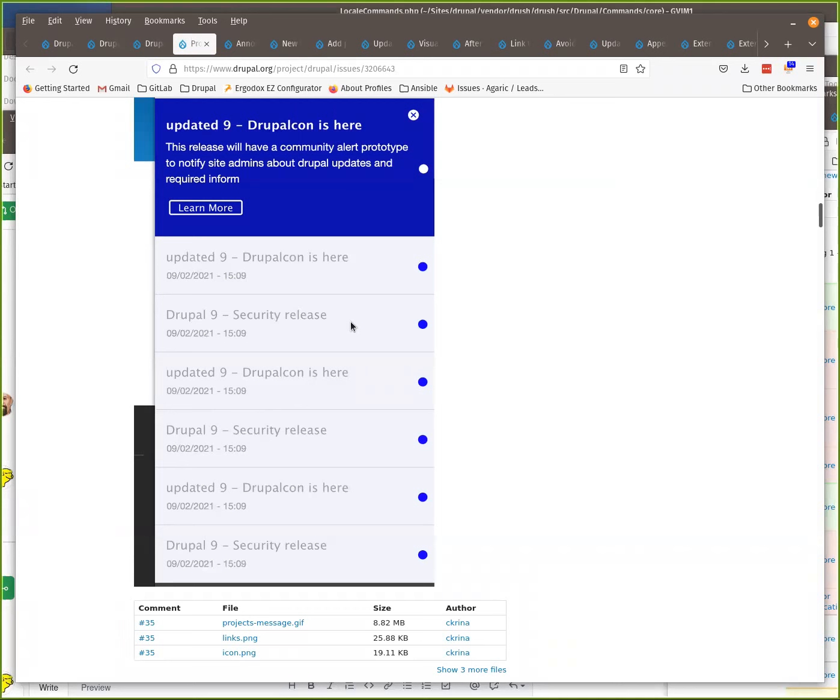Maybe the intention is to warn someone that there will be a security update coming, like we've done in the past for Drupal-geddon and stuff like that. Maybe this is important, but I'm not sure that I would look to the upper right-hand corner for a section called announcements and view that as the place where I'm going to be getting that information.